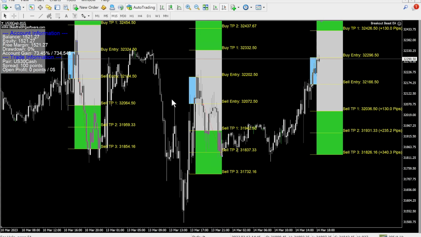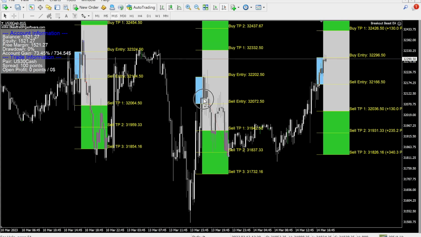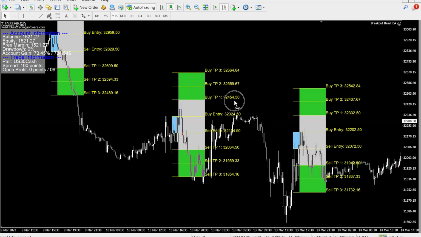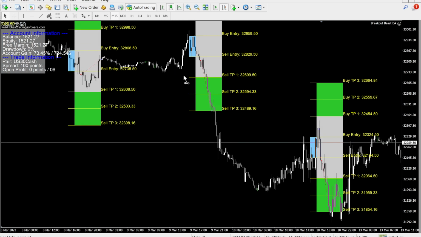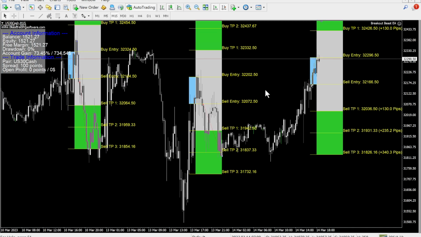Let me see if I can go back a little bit more and see what's going on here. So then the day before that, this was just a picture-perfect trade. We had a very nice sell there, went right in and hit take profit. The day before that, we had a sell which did initially go to take profit, but then closed in a small loss, unfortunately.